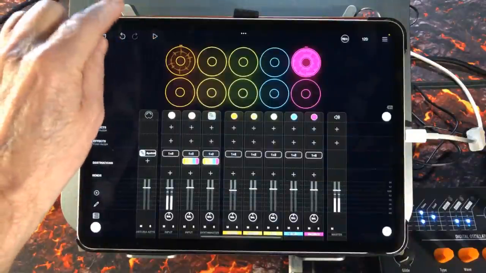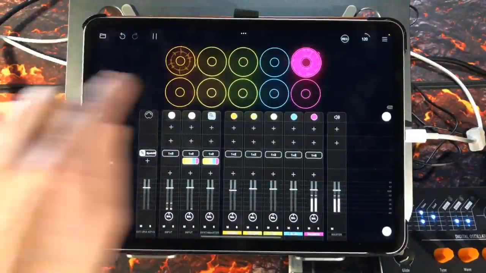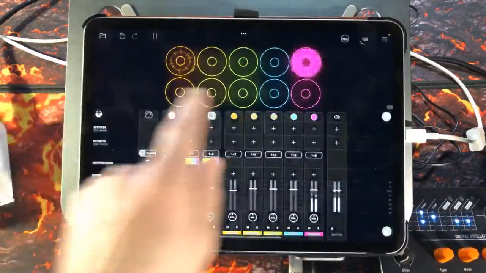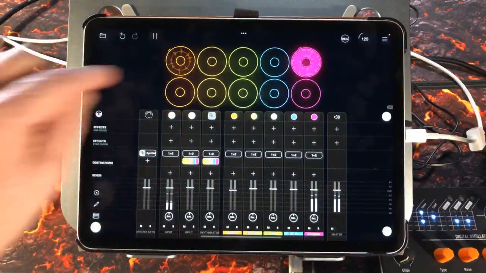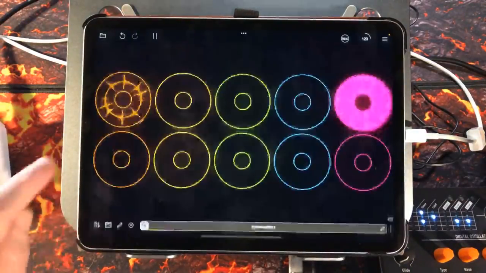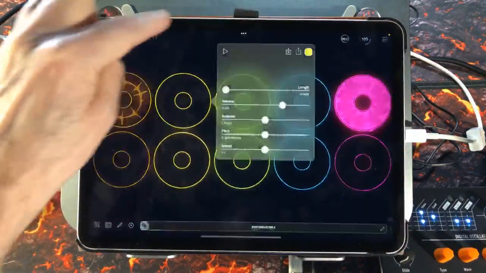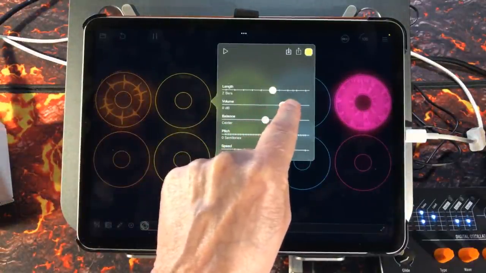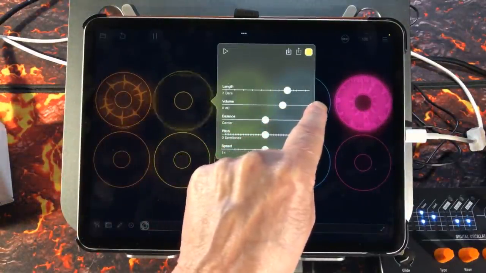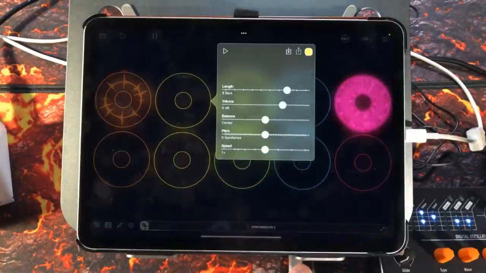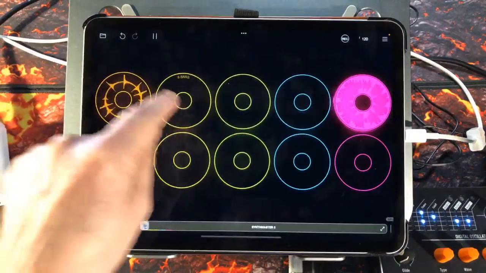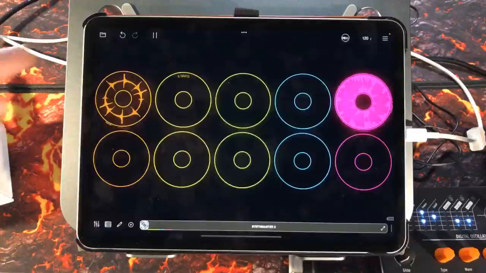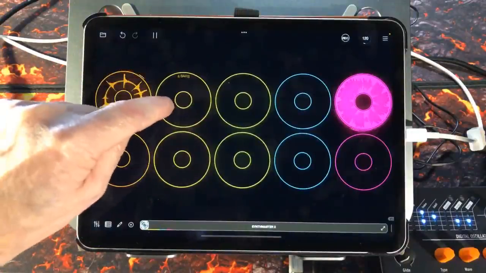So I'll get my metronome going again. We know we're on 4 bars, but I could set this individual one to 8 bars. Let me close that. So this one, swipe up, I could go, right, I'll have this set at 8 bars instead of 2. And it tells me at the top what it is, 8 bars. And I'll hit play.